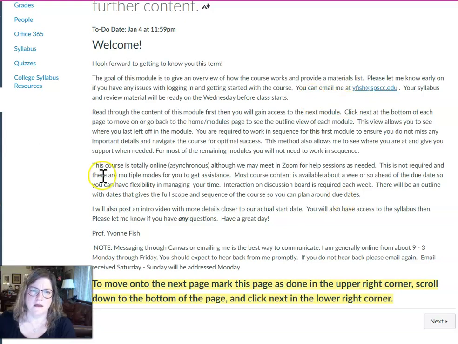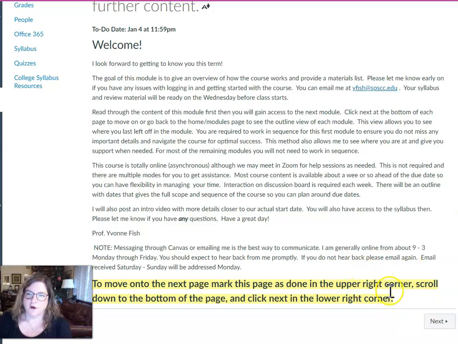So we are an asynchronous course, but we can meet in Zoom as needed. I should say about a week ahead is when I post the material, sometimes a couple of weeks. So make sure if you need something and it's not up there and it's coming right up to the date, definitely let me know. That means it's probably just not published.